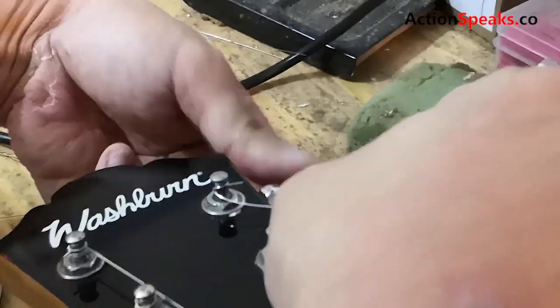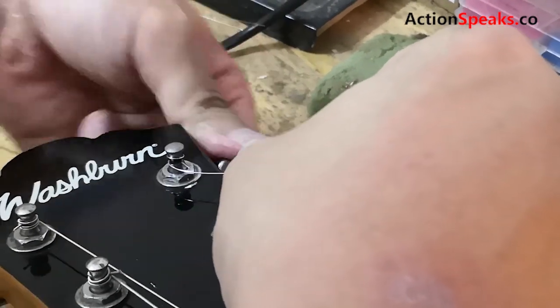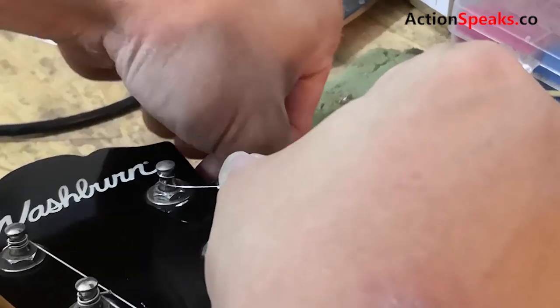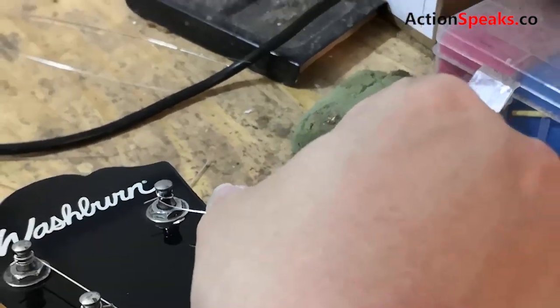You notice that the machine head is a little bit loose. I'm gonna tighten it later. So down. The second time, right? So this is how you do it. So I'm gonna go faster.